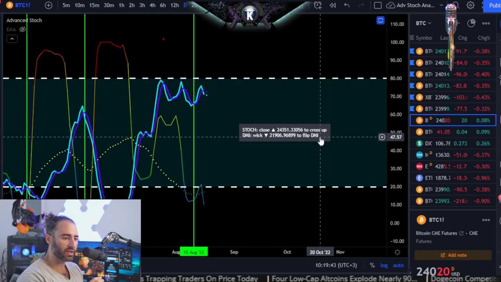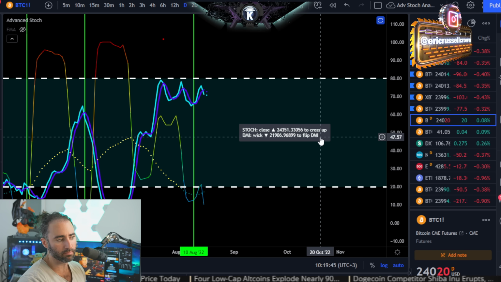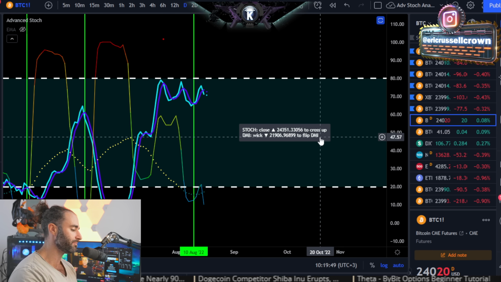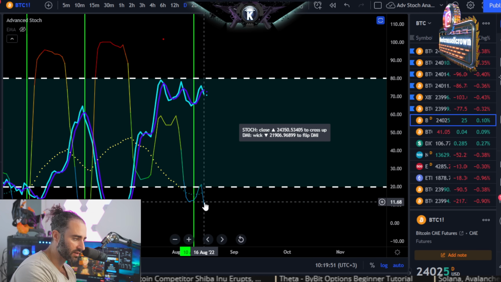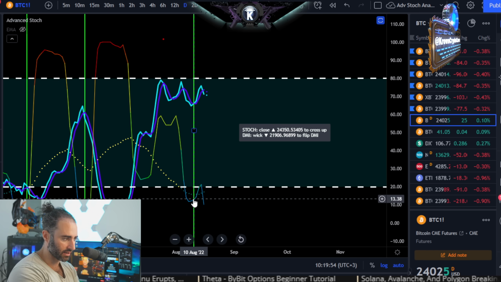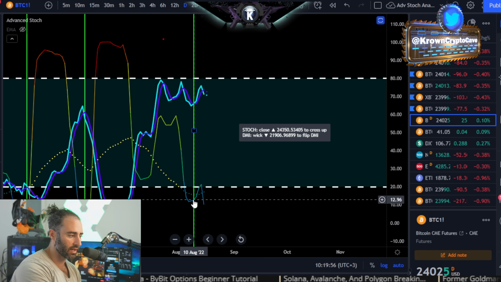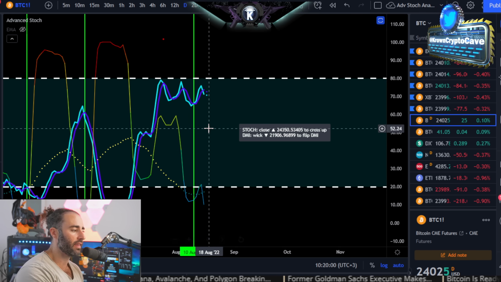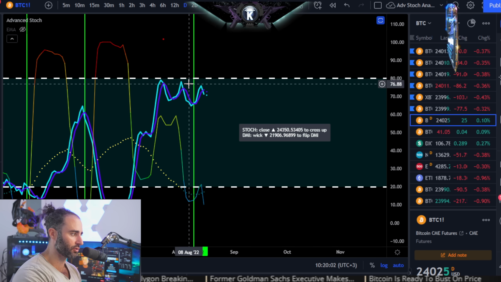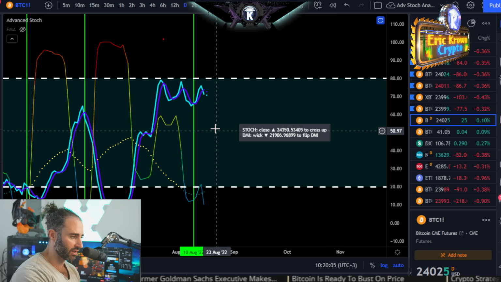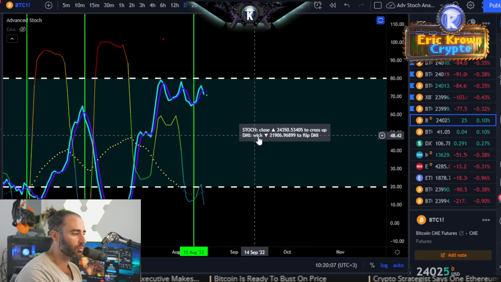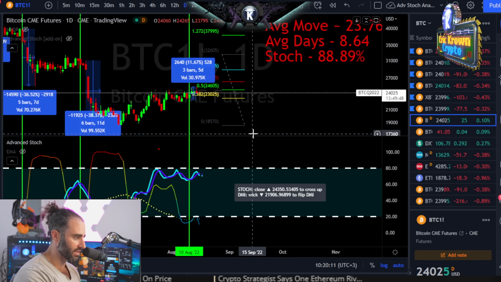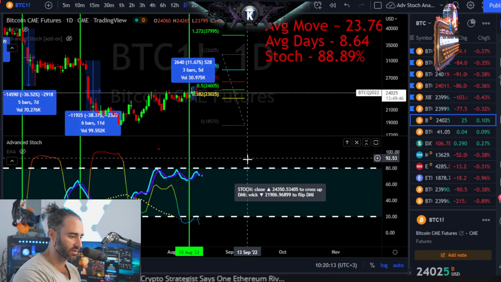So what am I looking for to define the next major move, probably borne upon by tomorrow's economic event? In this case, I want to see the volatility have a clean and clear tick up, like you see over here, that first tick up where we see a change in slope to the upside. That's where the direction is set. That's when I look at this stochastic momentum oscillator to give a good bias on direction. In this case, it is obviously pointed to the downside right now, but it's a long day left to go, about 13 hours, 49 minutes and 46 seconds left to be exact.